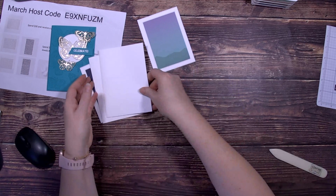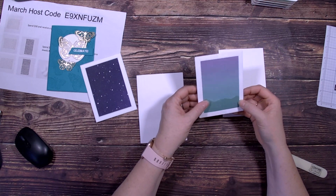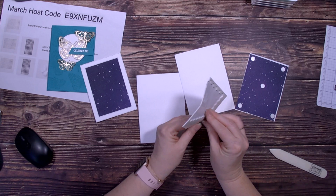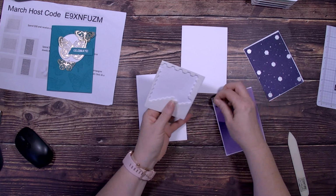So nothing special. You can grab the pack of Basic White cardstock. You can still use them as card bases. We used to use them as card bases before we came out with the thick Basic White. I'm just going to put dimensionals on the back of these two. They just don't have as much weight in the card base. That's all. So it's not a massive issue in the scheme of things. So if you just want to buy the one pack of cardstock to do your white stuff, do. Just get it.